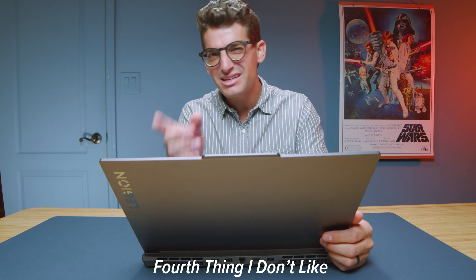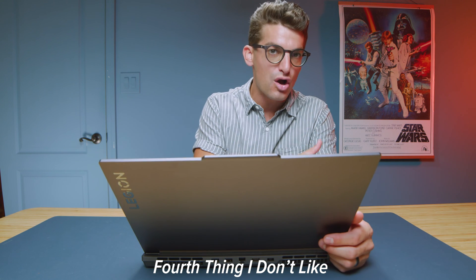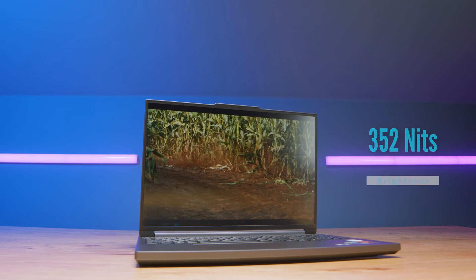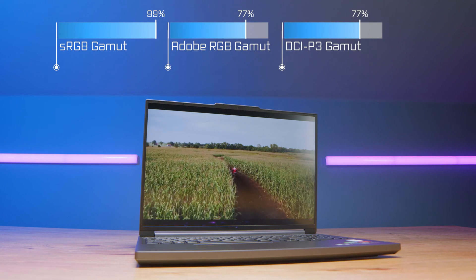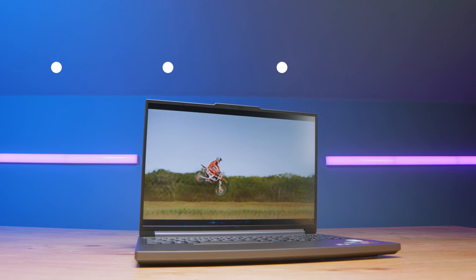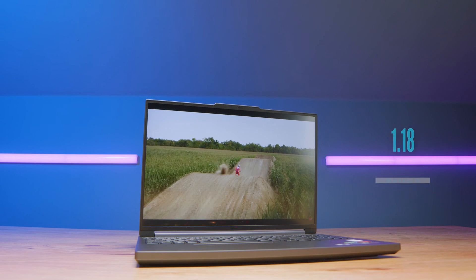The next thing is the screen. I expected a slightly brighter screen, given that the Pro has over 500 nits of brightness. This laptop doesn't even reach 100% sRGB, and it also has only 352 nits of screen brightness. However, the Delta E is 1.18, which is great for color accuracy, but the gamut is quite small at 99% sRGB, 77% Adobe RGB, and 77% DCI-P3. I wish there was a slightly better panel on this laptop. Those are some of my truly minor gripes, because this laptop is amazing, and the fact that it comes with the 99% sRGB panel at the price point it comes with — you could not have seen this just two or three years ago. The bang for buck is really great.